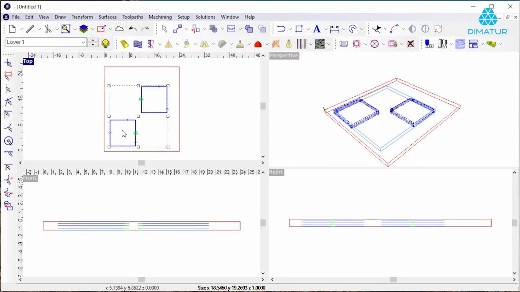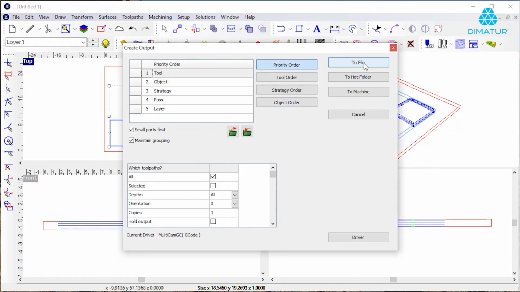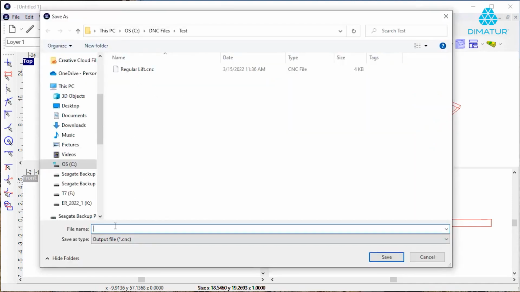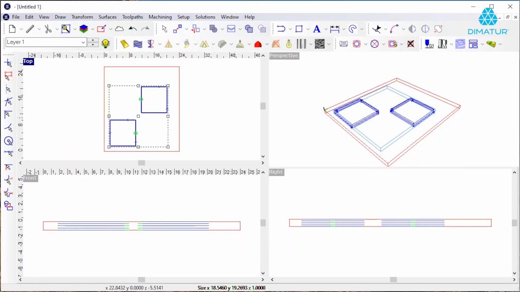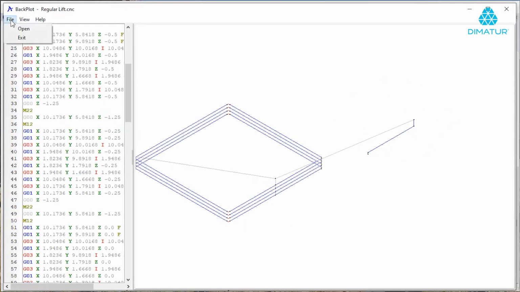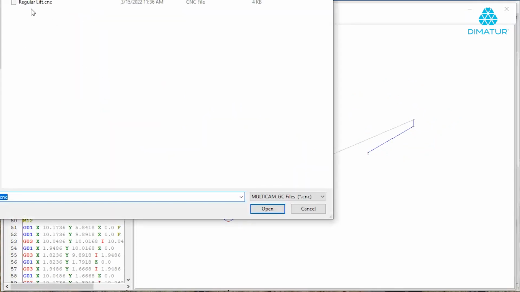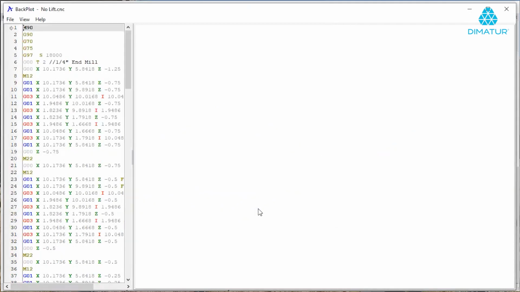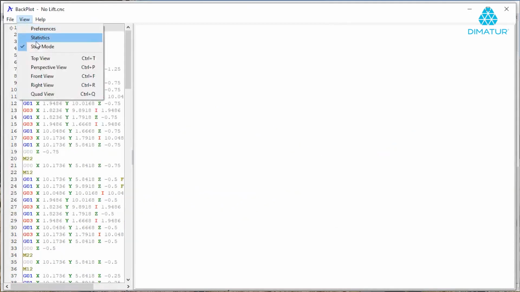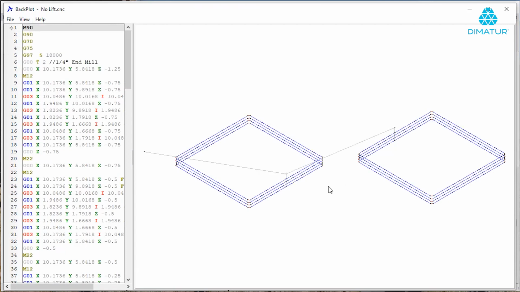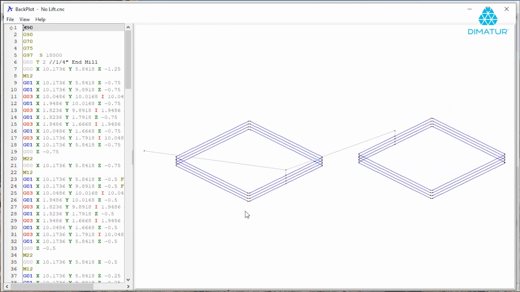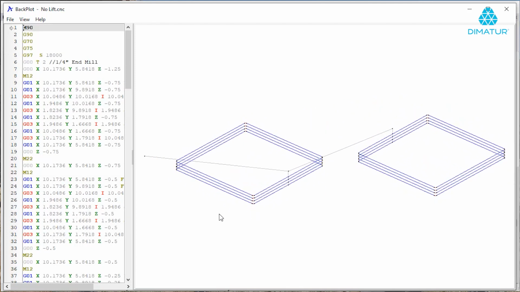The toolpaths don't look any different here, but now I'm going to create an output file, send it to file, and call it no lift. Okay, and now if I get into backplot and open up the no lift file, you see that I have step mode turned on. If I turn this on, it doesn't really look any different, and the differences are pretty subtle.